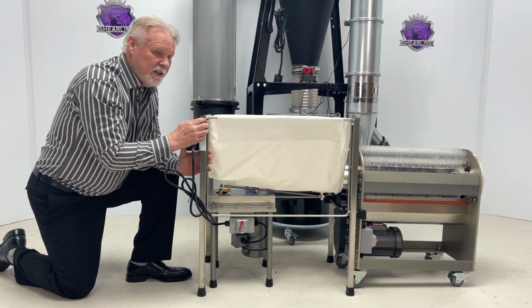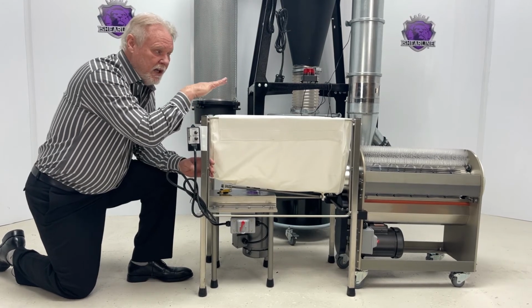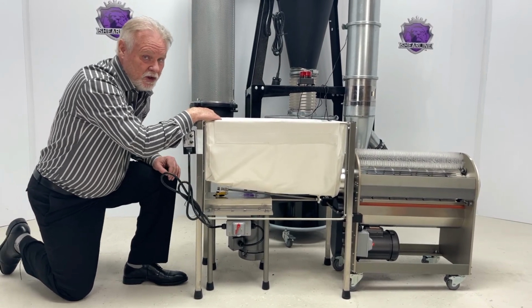When you have this running, you can let this whole system sit and operate by itself, and all you have to do is get someone bucking the buds, bringing them over and dumping them into the hopper and collecting the clean, fresh buds at the end of the machine. That's one of the big advantages of a Shearline master system.